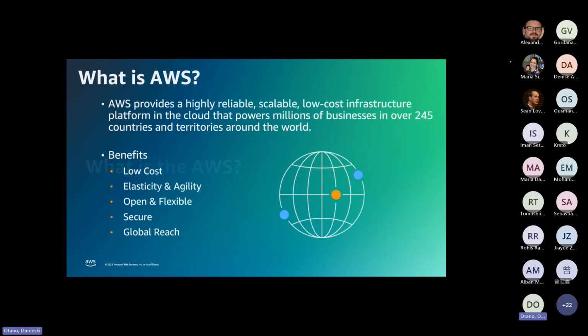So what is AWS? Basically, like any cloud computing provider, cloud computing is the on-demand delivery of IT resources over the internet with pay-as-you-go pricing. So that's typical for every single cloud provider. Now, instead of buying, owning, and maintaining physical data centers and servers, you can access services such as computing, storage, and databases whenever you need them. Some people use an analogy: they think about cloud computing like a utility bill, like gas, water, electricity. If you use it, you pay for it. If you don't use it, you don't pay for it. So you pay as you go, right?